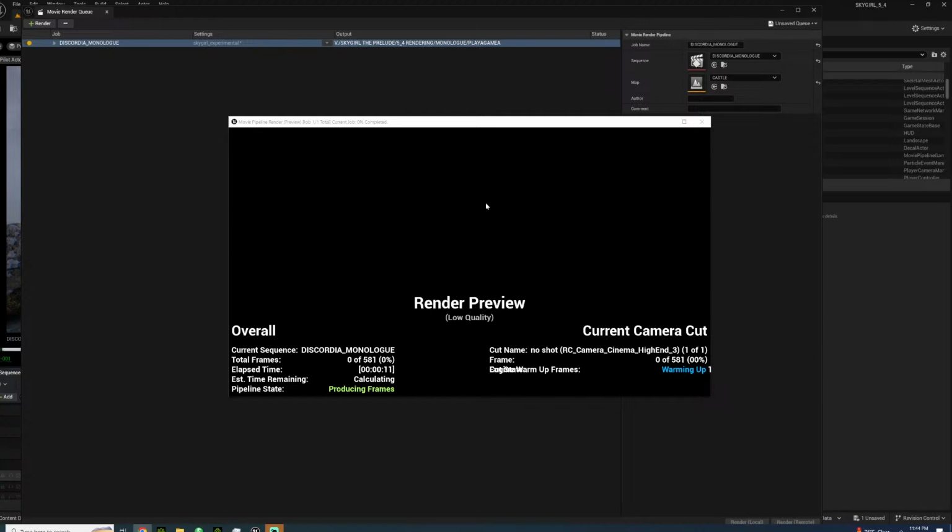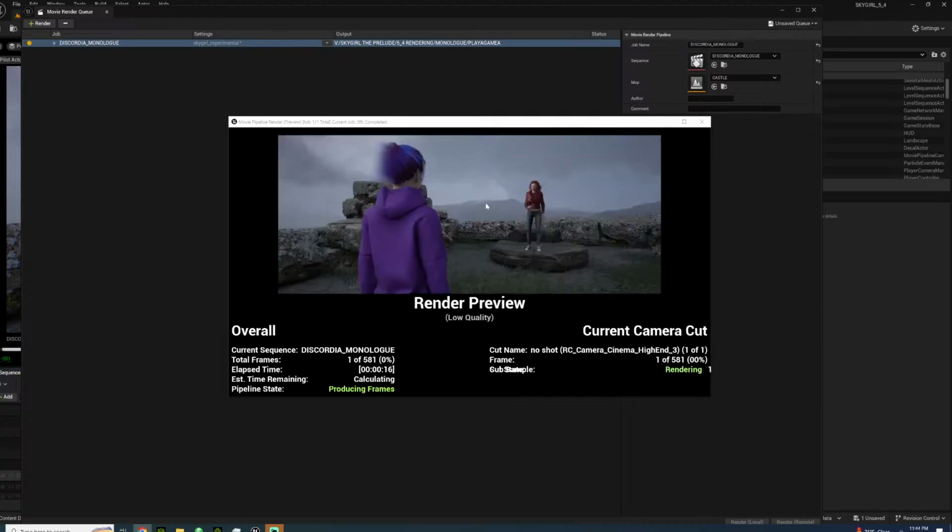I should have done a warm-up frame because of her hair. Yeah, that's okay. Let's see. Yeah, you see that. So you want to do warm-up frames, but that's okay. I have a couple ideas what to do with this close-up. It's just when I'm editing, I'm going to be finding out.